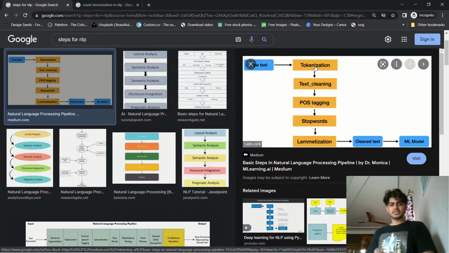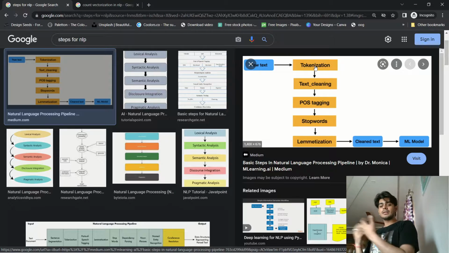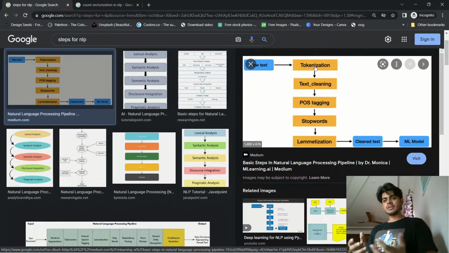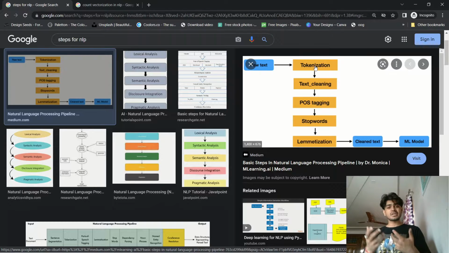What is tokenization? We will divide that text into tokens, doing lemmatization and stemming. What is stemming and lemmatization? Stemming is basically, let me give you an example: change, changing, changed. As you can see, there are a few letters common to change, changing, and changed, which is chang.